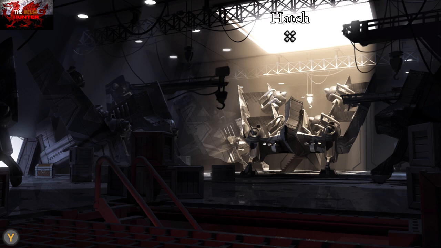We need to use it on the hatch, sorry, so go ahead, use the grapple hook gun on the hatch, that's exactly what I was after there. So, ba-bam!